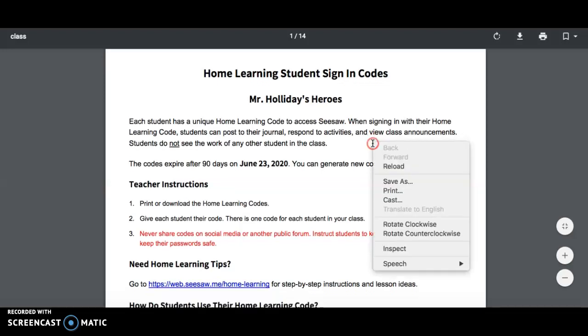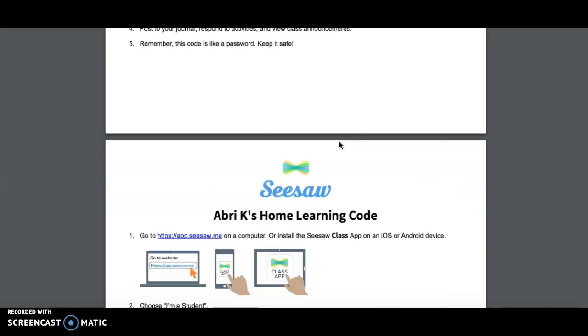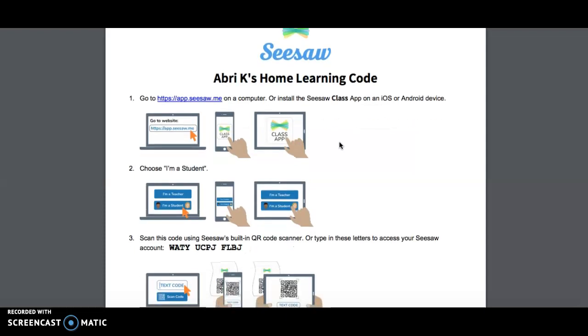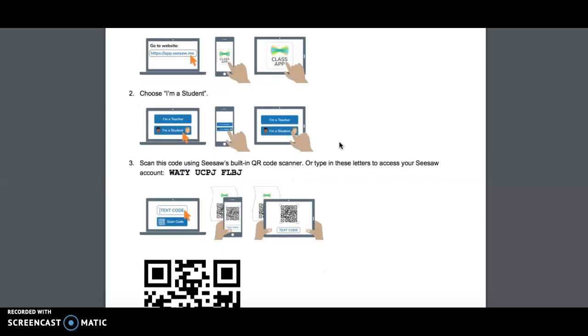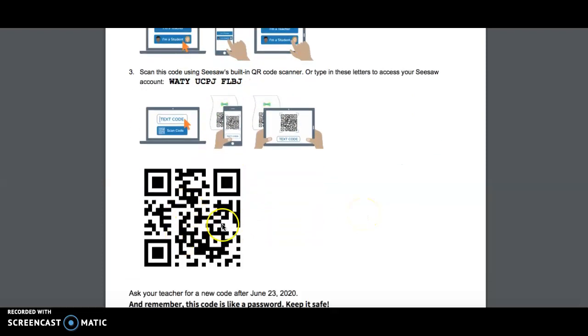And this will pop up some login sheets for students. The thing that was tough about sending this out to everyone via email would be everyone would have access to each other's login. So teachers have been snapshotting pictures of these and sending them electronically, or at the first and second grade level, we're planning on printing these out and distributing them. So they'll have an access code here, or they could also utilize this QR code.